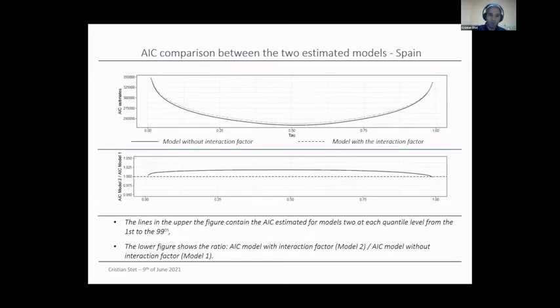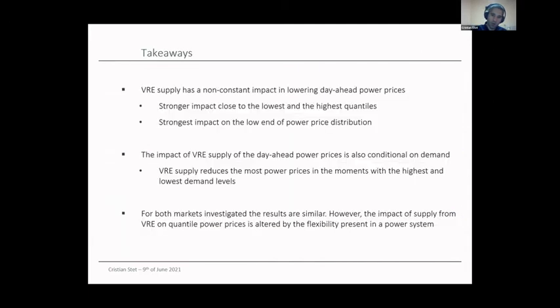Now, what is interesting, and I don't want to go too much into it, on the second model: on the Spanish model, we see that if you add the interaction factor between demand and share of renewables, the model actually performs worse. And we are thinking, why is that the case? It makes sense in a way, because in Spain you have much more flexible supply that can easily ramp up or ramp down when needed to counterbalance the supply from renewables or the lack of it. This interaction between demand and supply from renewables doesn't matter that much, because it's easily counterbalanced by the other parts of the supply mix.